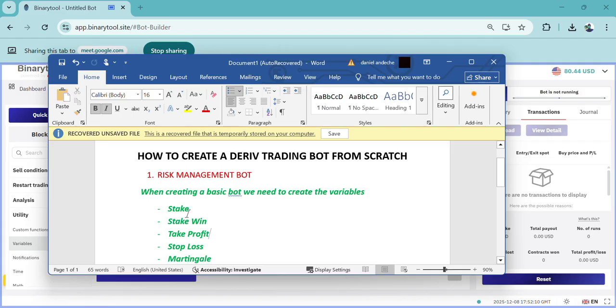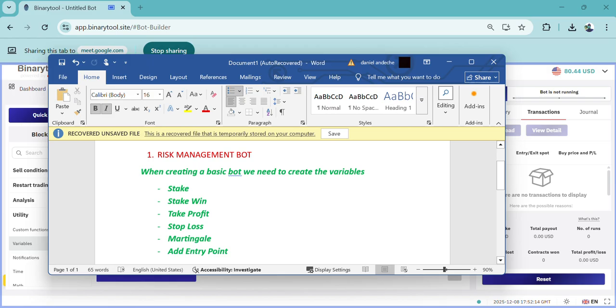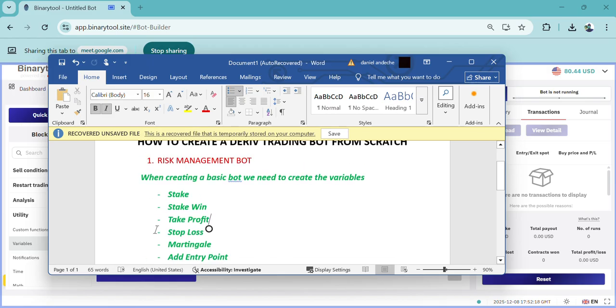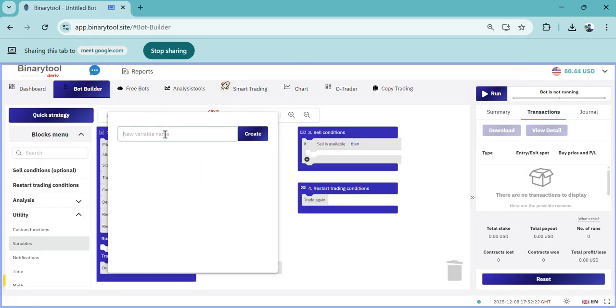So we need the stake win, then take profit, stop loss, martingale, and if we need to add an entry point, we shall do that. But let's first start with this. So I'm going to create a variable with the name stake. I'm going to create another variable with the name stake win, or stake2.